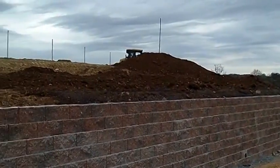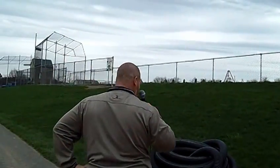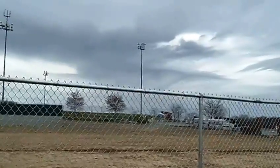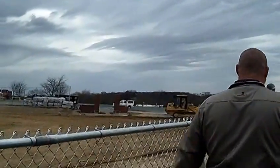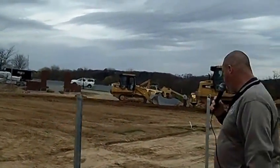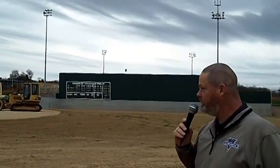The wall will just slowly blend in to where the earth ends there, so it'll definitely be a pretty cool setup when everything is done. The pile of earth that we've been talking about in Wright Field for the past several weeks is officially gone at this point. Todd Vanek and his guys from King Sports Turf will be able to get in here tomorrow, start getting the warning track graded, start getting everything graded. It really looks like a baseball field now without that pile of dirt out there in Wright Field.